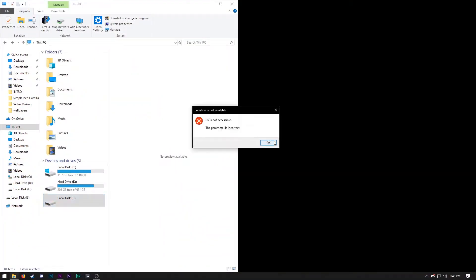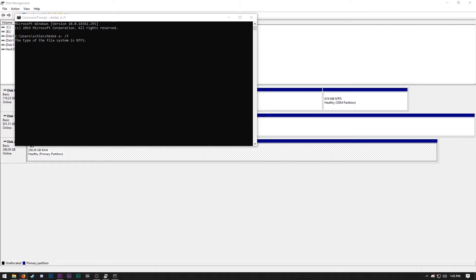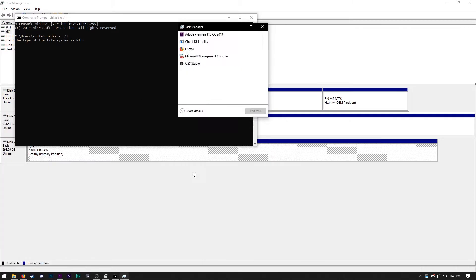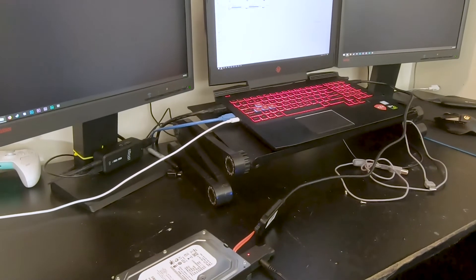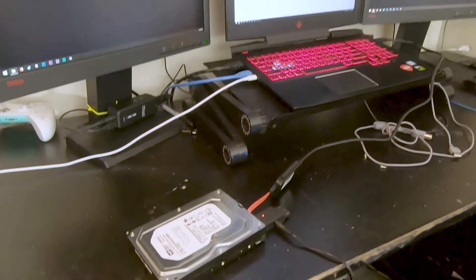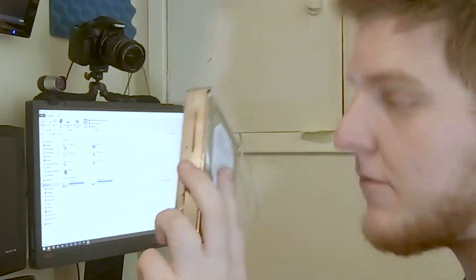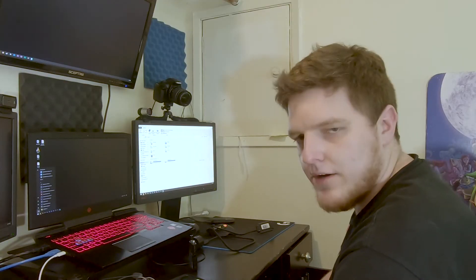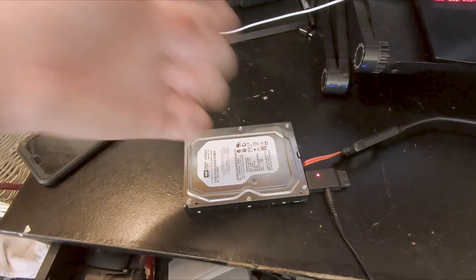There's nothing — nothing appears whatsoever. I did the usual steps: checking the partition manager for any signs of life, as well as running a check disk to diagnose and hopefully repair any system errors or sectors. Unfortunately, I didn't have much luck getting any sort of response. It is now 2:45 and I haven't gotten any response from the computer. I'm thinking this thing is busted. We're not going to worry about that for now — we'll save this for later. But I have another plan. Let's go.